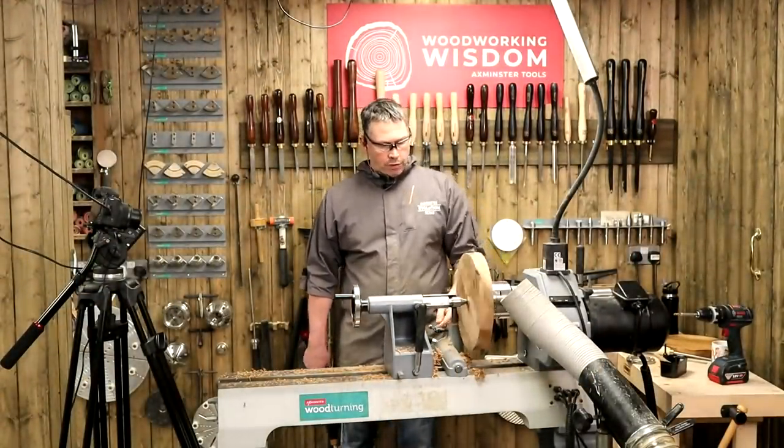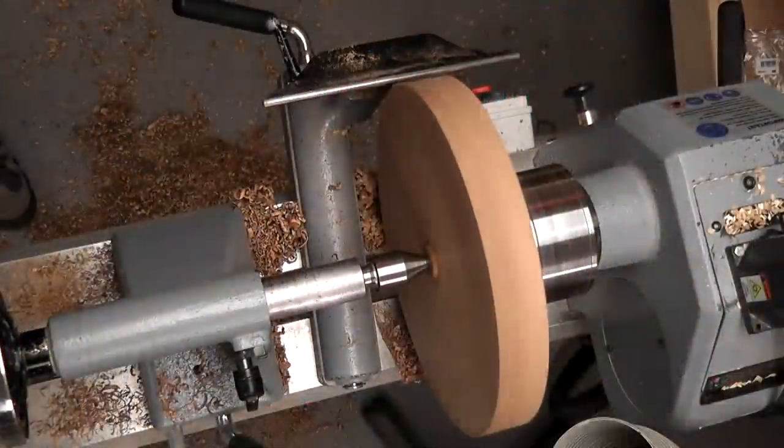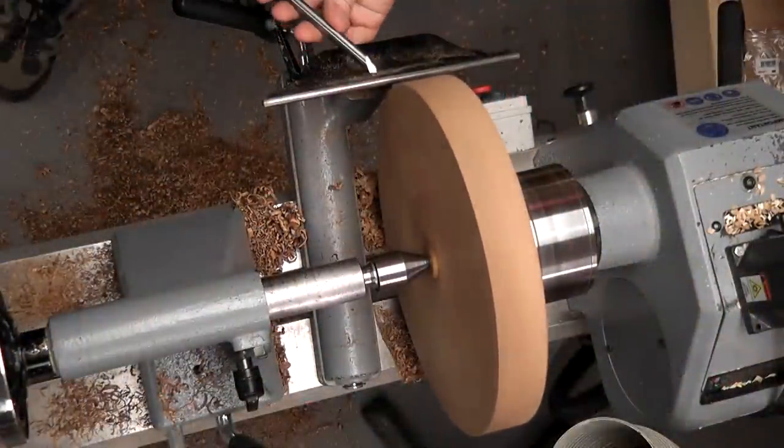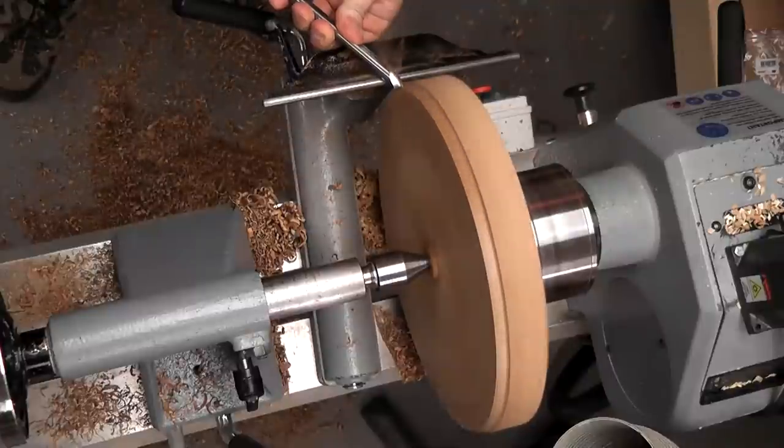Okay, making sure nothing's touching the tool rest. Play speed the same as it was. We go down to a smaller gouge.